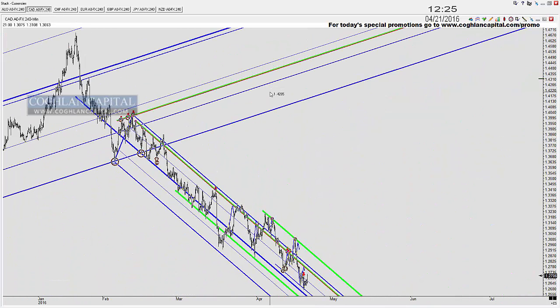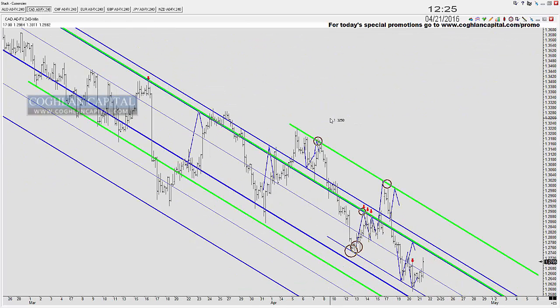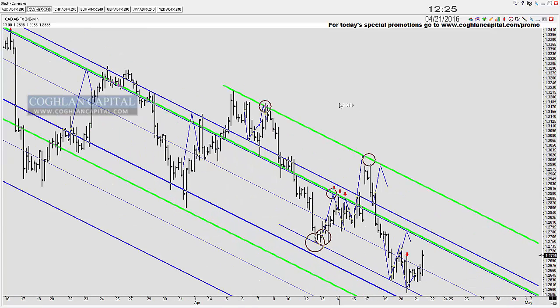So the Canadian dollar's been relatively strong. This is the slope that we've been paying attention to for about the last 2 to 3 months. It's been working phenomenally well. You can see we've been looking for support and resistance. Most of the lines have been deleted at this point. We've had at least a dozen times we've been looking for support or resistance on this particular slope.